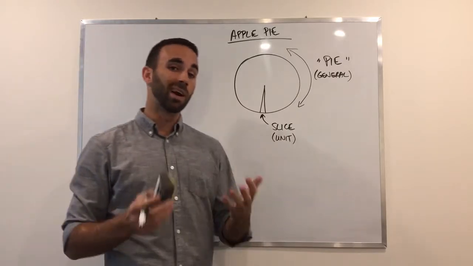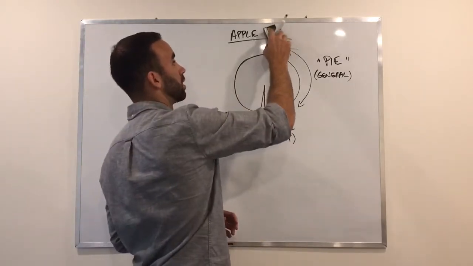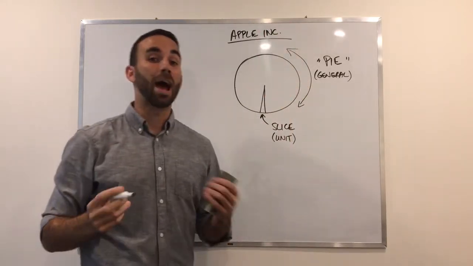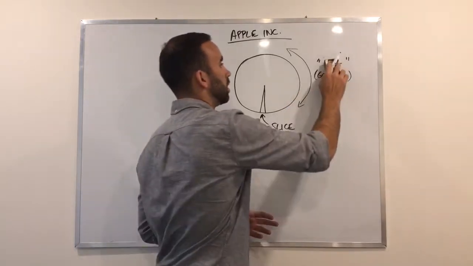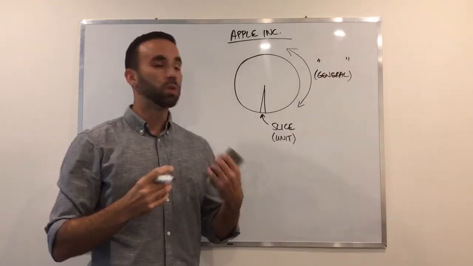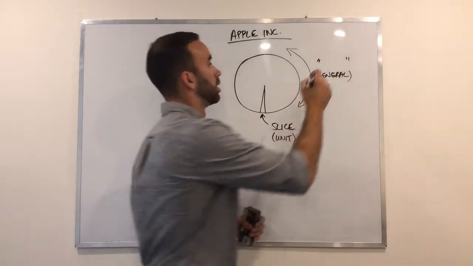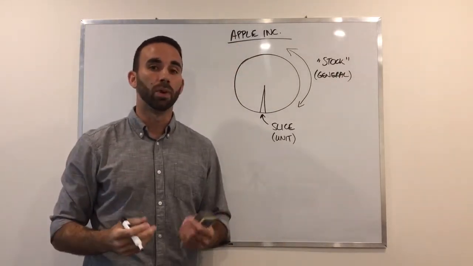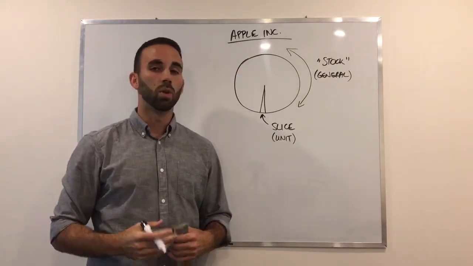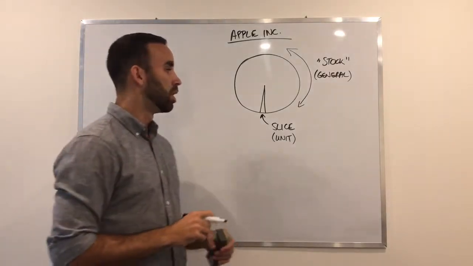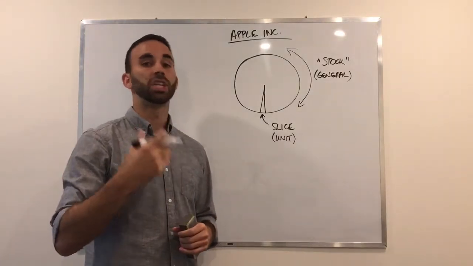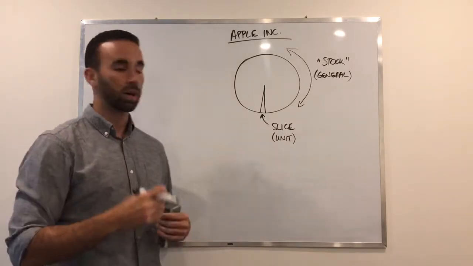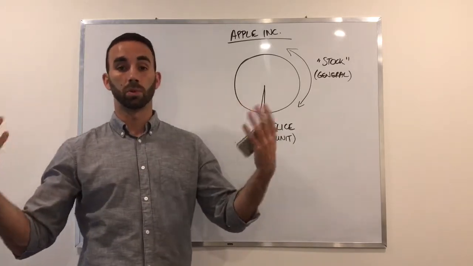In the context of a company, when we're not talking about a pie, let's say we were talking about Apple Inc. instead of Apple as a pie, then in the general case, if you own a portion of Apple the company, you would say that you have stock in Apple, right? So Apple has a whole bunch of owners, and anybody who owns any portion of the company has stock in Apple. That just means you are entitled to a share of the profits in proportion to how much stock you own. So any profits emerging in future would be paid to all of the owners or the people who hold stock in Apple.